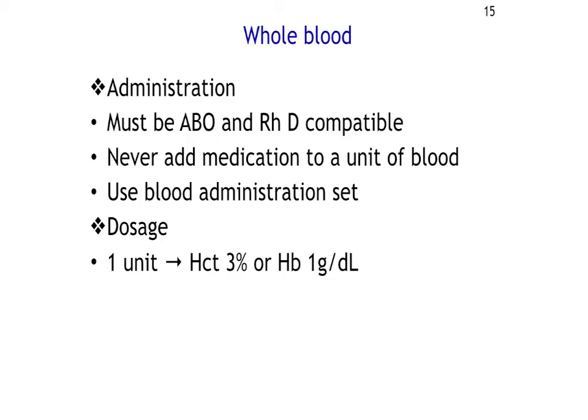Administration must be ABO and resus D compatible. This is done at hospital level. Compatibility is done at hospital level. In Uganda, we don't do cross-match in the blood center.